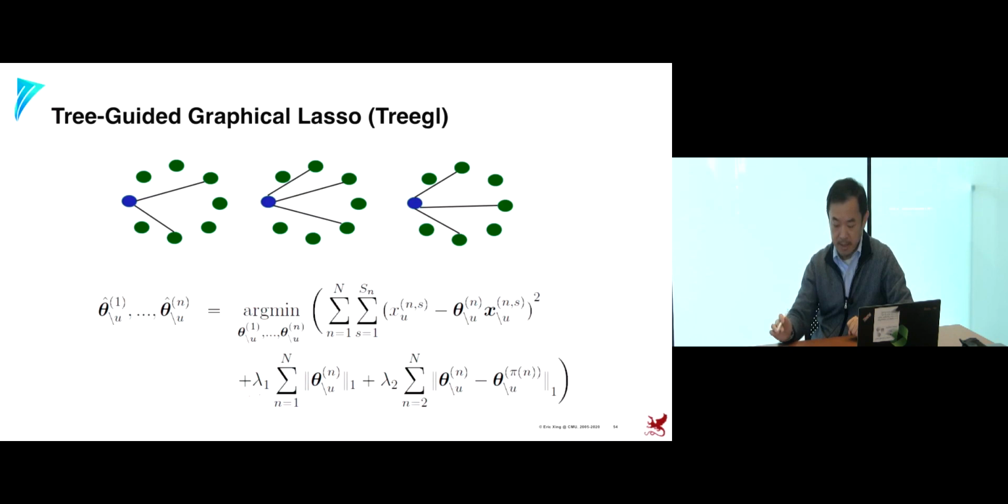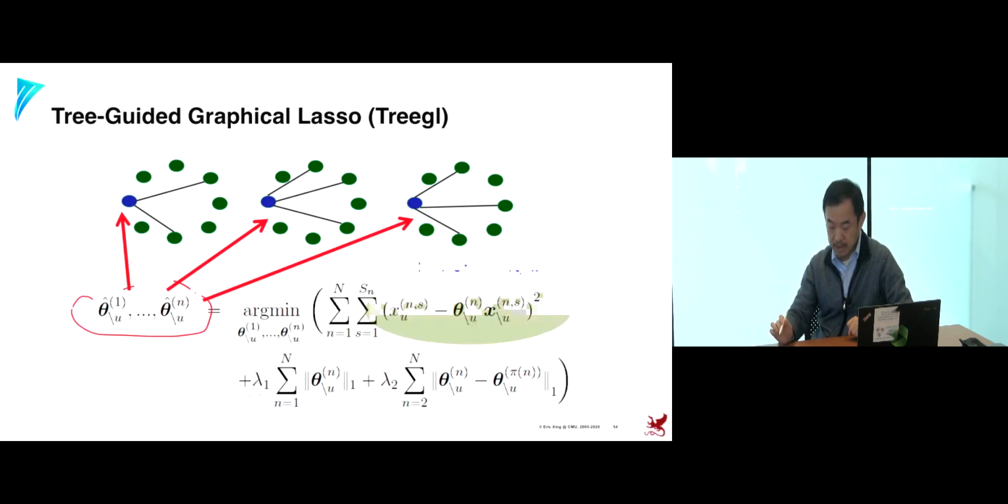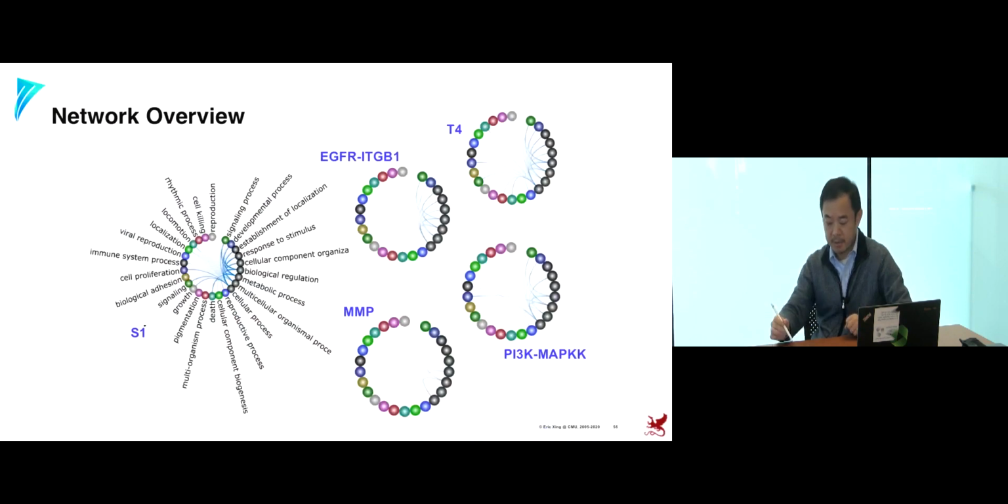So with that, we actually come up with an estimator, which looks like this. Here we have all the networks, and here we have the sparsity constraint, and also the total variation constraint for the differences between networks. And this part is the regression kind of loss of graph reconstruction. And at the end, we actually were able to estimate these 5 networks.